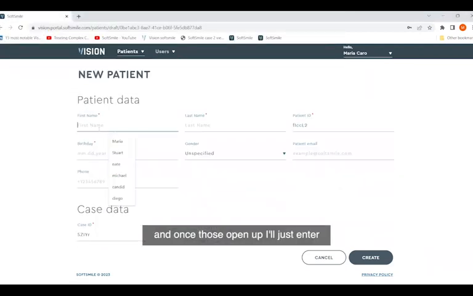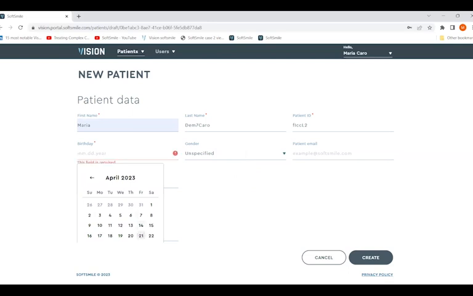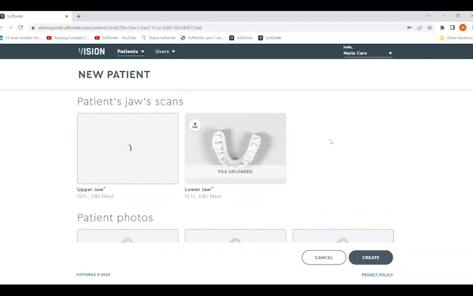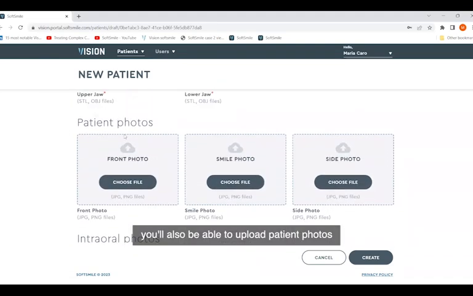And while those open up, I'll just enter patient name, birth date, gender if you like. You'll also be able to upload patient photos.